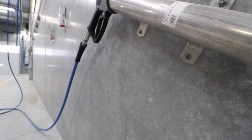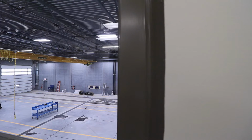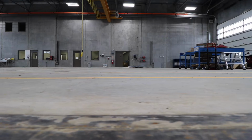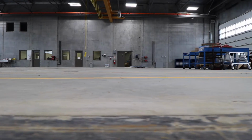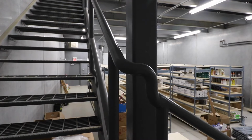Now with the oil grit separator that was installed, that catches anything if there was an actual fluid spill within the confines of where the mechanics work. This project was also considered as a pre-engineered steel or wood frame building, but because of precast's substantial benefits, Eagle Builders were awarded the contract.